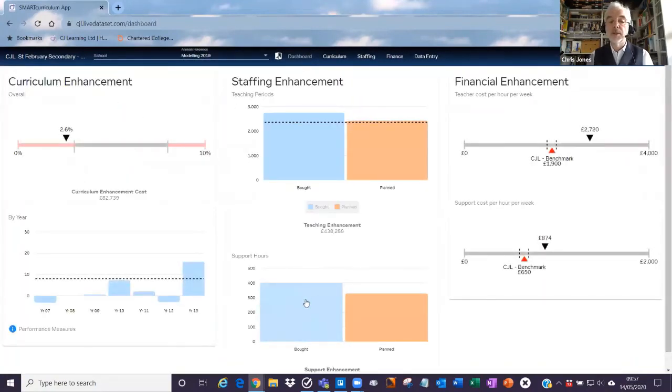Now, in terms of the distinction in time, we don't ask for the time that's bought here to contribute to the time that's here. Basically, what we're saying is the 72.5 hours that we can see are the difference between these two. One might be described as surplus. Strategically, that is bought so that if in the primary setting, PPA is conducted by HLTAs, then that comes from that 72 hours. Quite often, if that's the case, you'll see in the primary setting that the bought hours here is actually less than the planned hours, but it's supplemented by the surplus that's here.